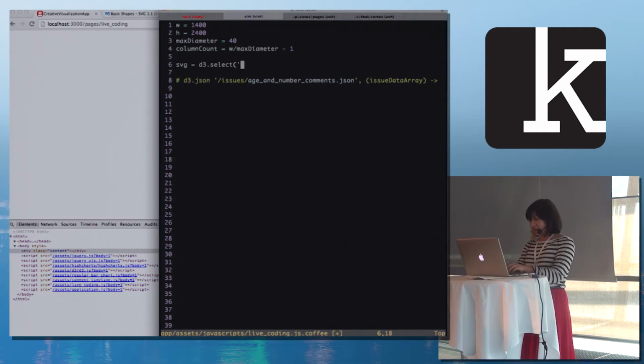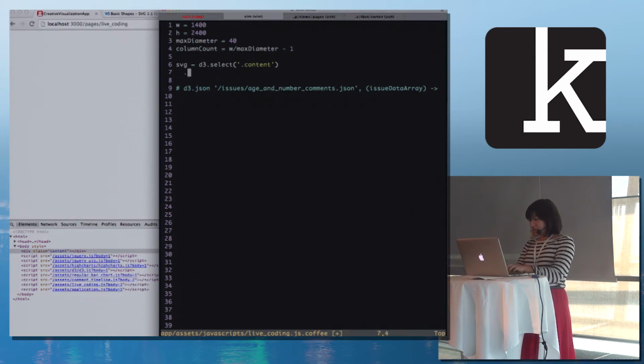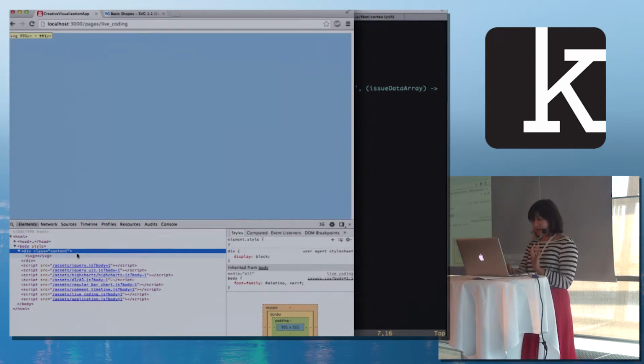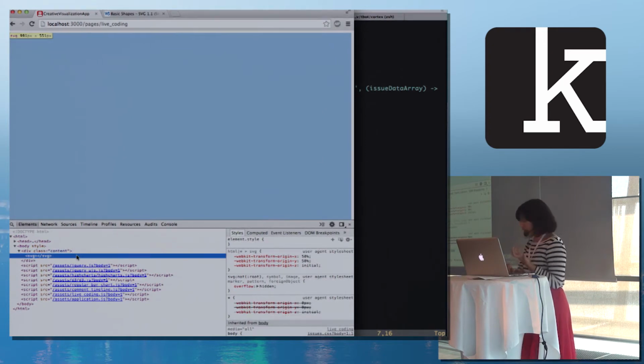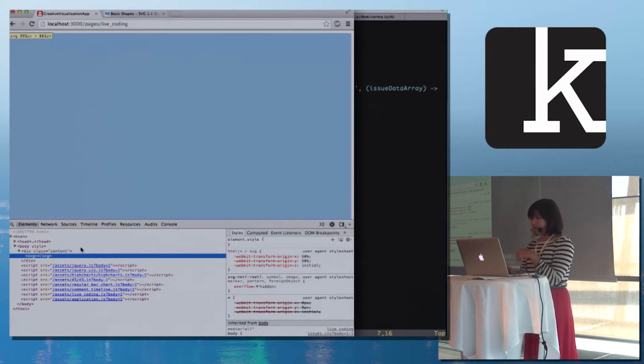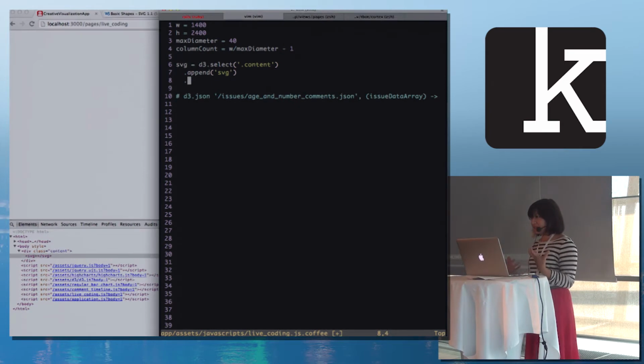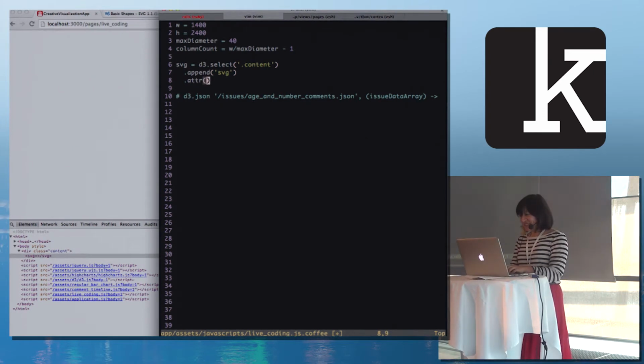I select that content div, and then I just append an SVG element to that D3 object. It's a little hard to see, but there's an SVG element created in that div over there. Now I have this SVG D3 object, and I can attach attributes to it.